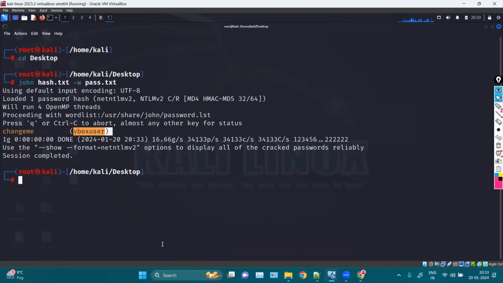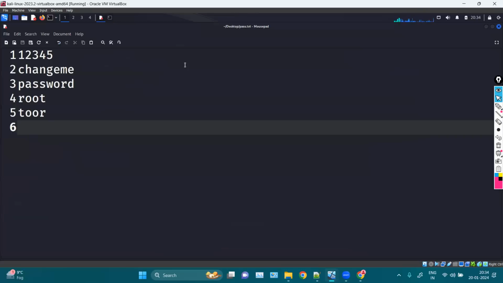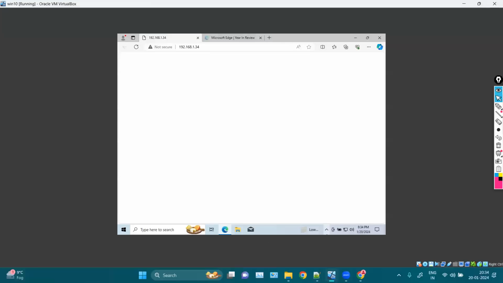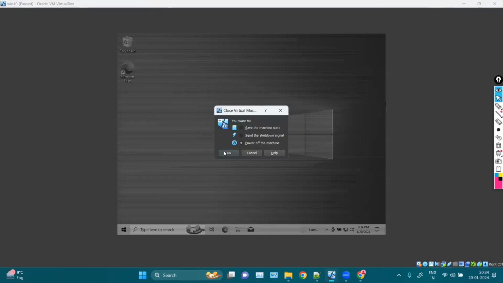So this is how we can use John. If you don't have a word list, then you can use John's default word list, which is very long. It contains around millions of passwords. And as I said, the longer the word list, the longer it will take for brute forcing. That is why I have kept some five passwords to showcase. So this is my password of the Windows machine, and this is the username. This we can perform, but again, for using this application, your client will need to apply the correct username and password here, and that you can manipulate. Your target. Let me power this on.